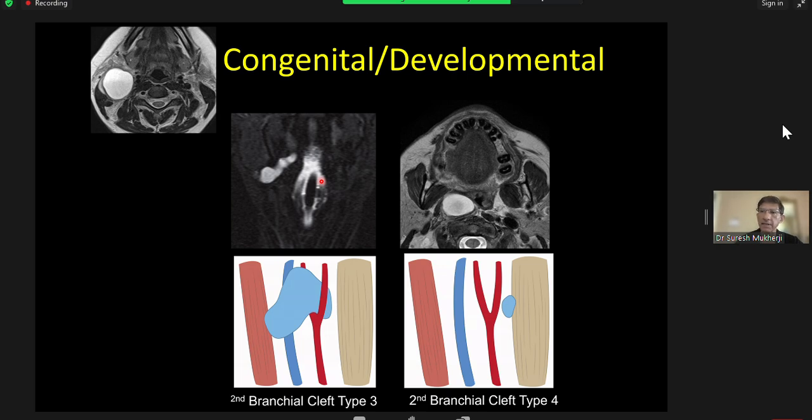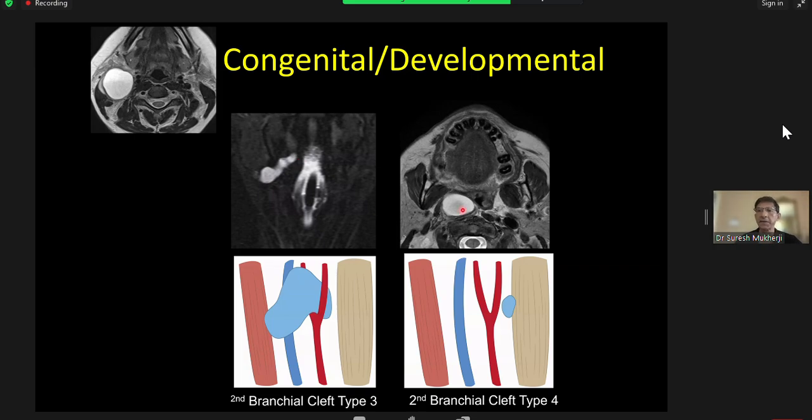and we can actually see this. So this is an example of a fistula that's extending from the tonsil into the lateral aspect of the soft tissue. And when you look at Bailey's paper, you can see how this has a fistula that extends from the region of the esophagus and extends through the plane of the internal and the external carotid artery. So this is a type 3 second branchial cleft cyst. This is the classic type 2 second branchial cleft cyst, but this is a type 3.